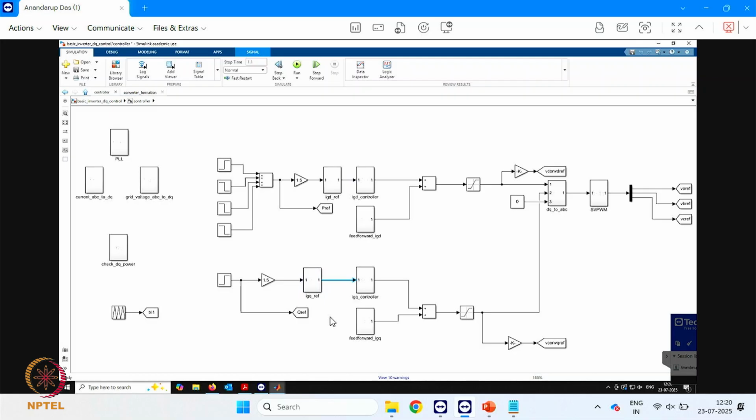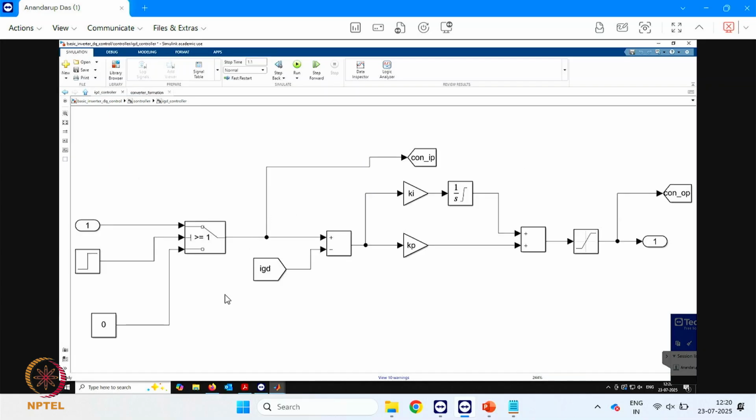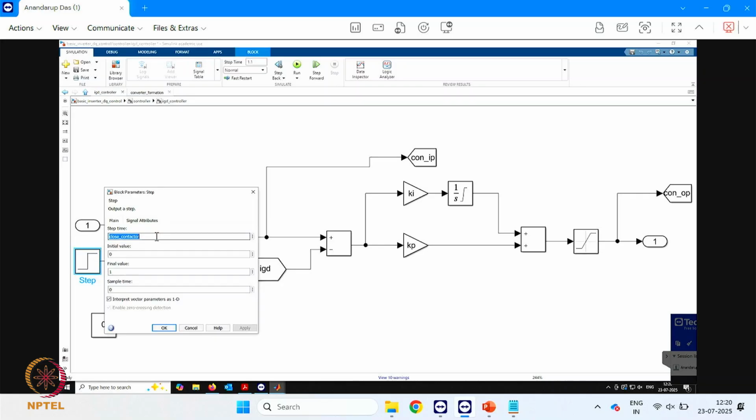Now comes the controller or compensator. What is there here? Suppose I take the IGD controller. Here you see this is the input. As I told you initially, when the breaker is open, I have disabled the controller, and this disabling happens through this. As long as the contactor is open, we should not actually start the controller because it will immediately go into saturation.